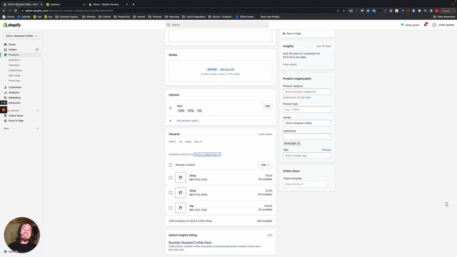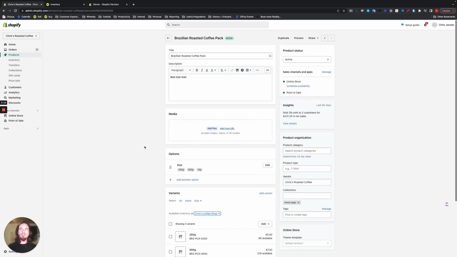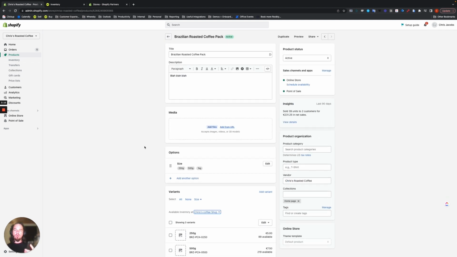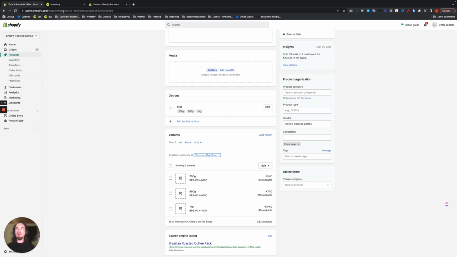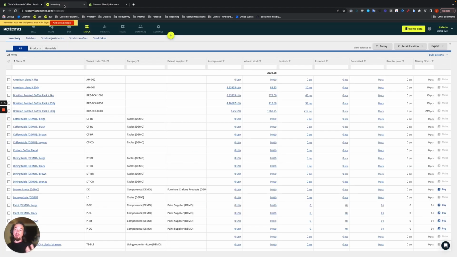Now, when I log into my Katana account, my Shopify account, you'll see that I've got my available quantities as well in here. So what happens is that when I place an order on my phone, it travels through my Shopify store, it gets imported into my Katana account, it gets immediately closed, a stock deduction takes place, and so it goes. So what I want to show you is how that actually looks in real life for a point of sale on Shopify through the integration.